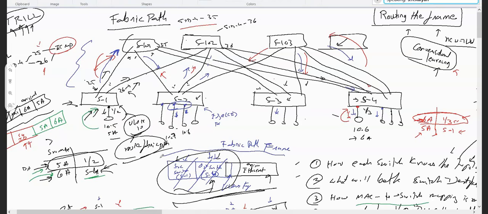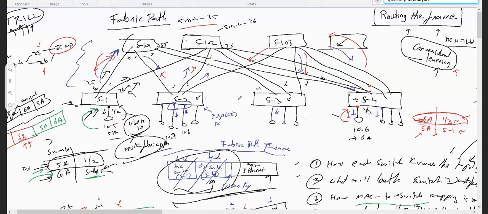All the VLANs that you want to allow on this fabric path to communicate, you configure with mode fabric path. So you go to VLAN 10, enter, and set mode fabric path. That is the other piece you should be doing. So keep that in mind.